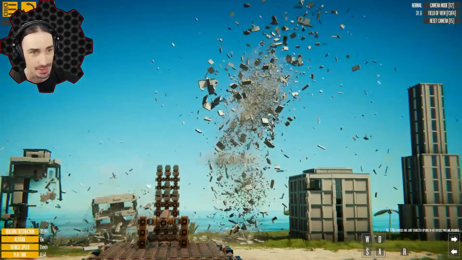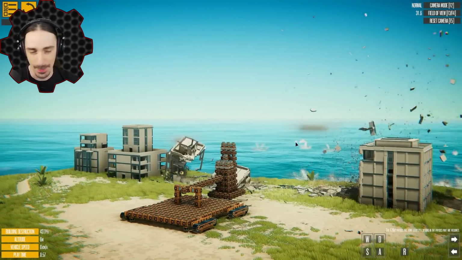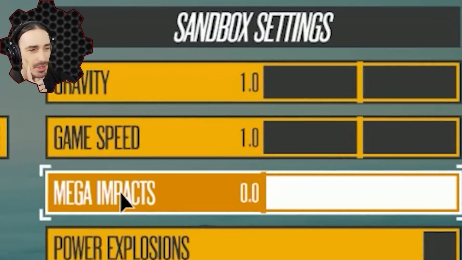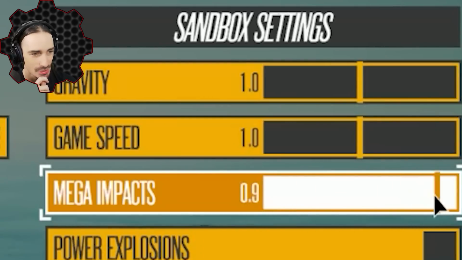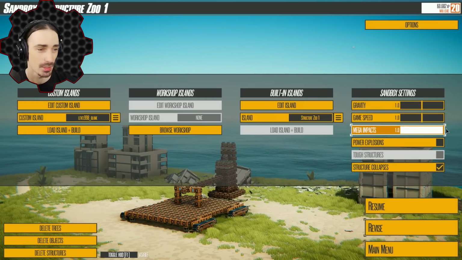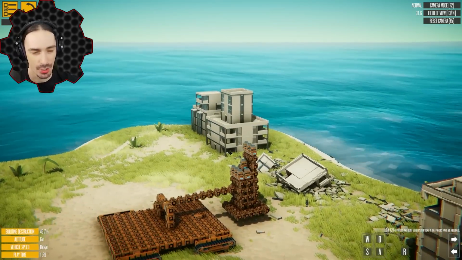Oh my goodness. Okay, well maybe even this was more powerful than I thought it was. But apparently if I go into the settings here, there's this sandbox setting called Mega Impacts, which I was unaware of. Currently it is set at 0, but I guess this essentially sets the limits of the shockwaves. So I guess the shockwave inducing creations I built were severely limited by this setting being on 0. And today we're gonna compare how the enhanced Mega Impact setting is going to impact the shockwaves. Hopefully the results will be shocking.